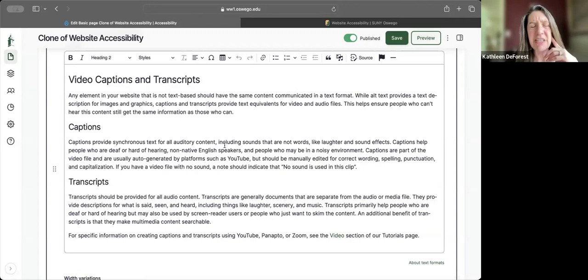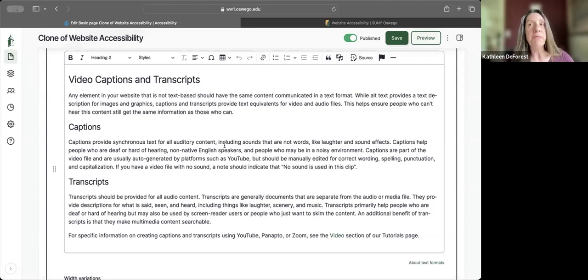Another thing I will note, because this gets asked quite a lot: I can't recite the exact guidelines for videos, but I don't believe you need both captions and a transcript. I think you need just one or the other, which serves as the text format for that video or audio file. Again, audio files don't have captions. Audio files are strictly transcripts.